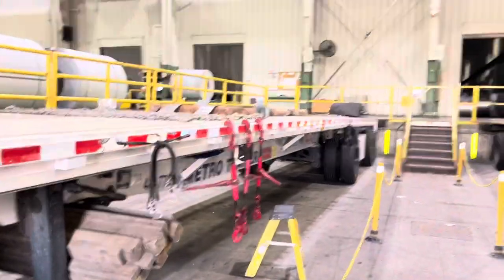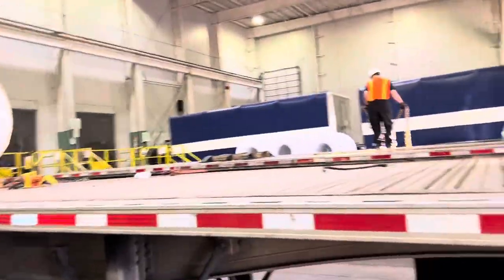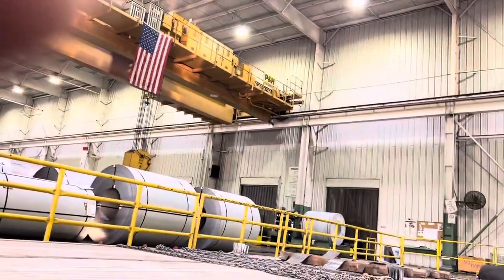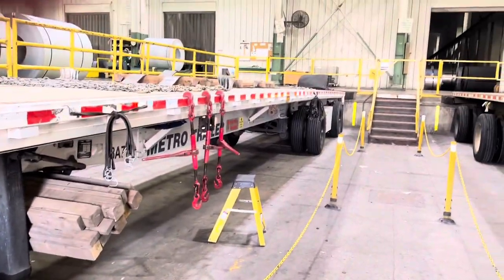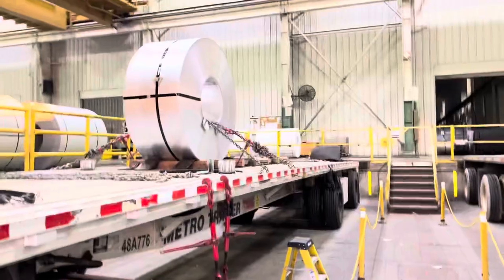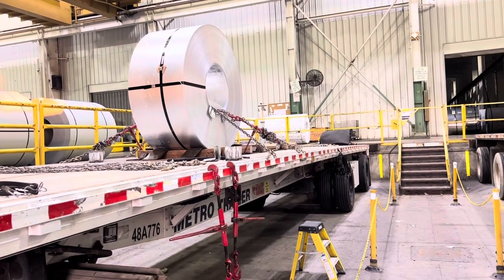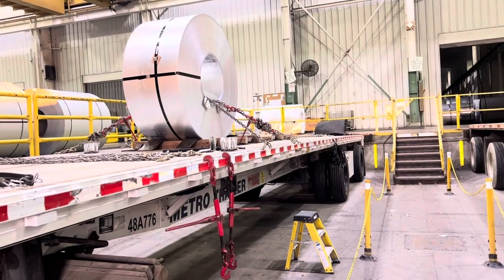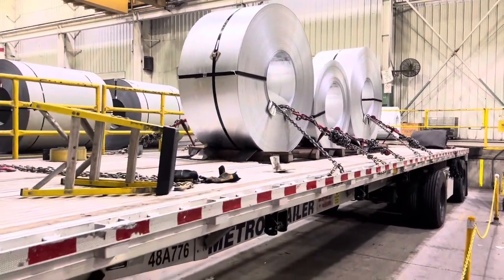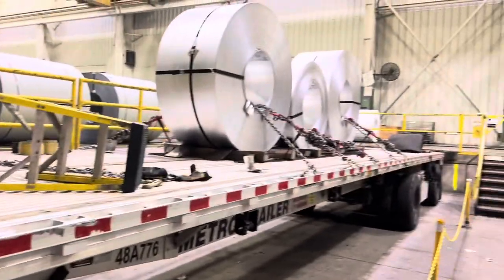Hopefully it doesn't pick up the background music and flag me. For those of you who have never done it, it's the life of a flatbedder — bunch of chaining and strapping going on. Waiting on the crane man to bring me my coils. Got my old man ladder ready to rock. First one is on and we wait. Got that one loaded and secured. I've got two about that size and a little one. I'm going to do one in the front, one in the back, and the baby in the middle.